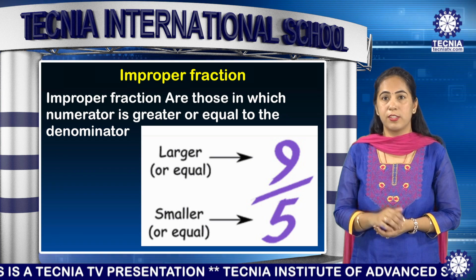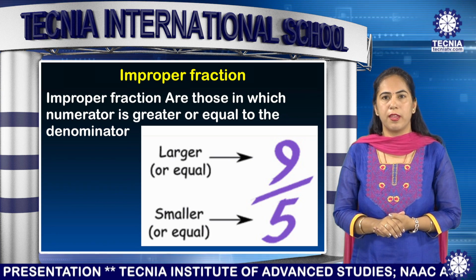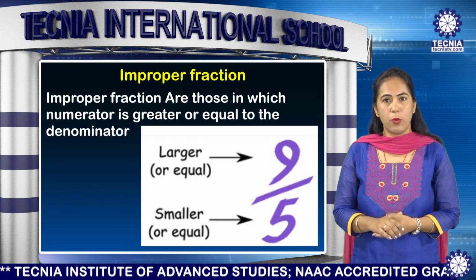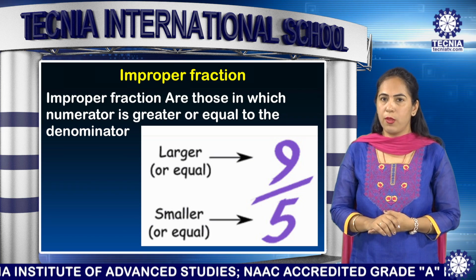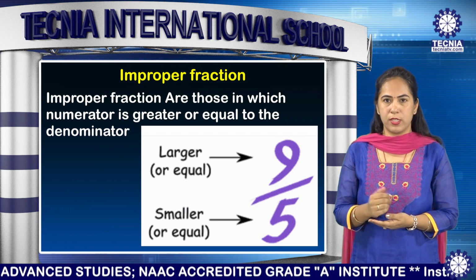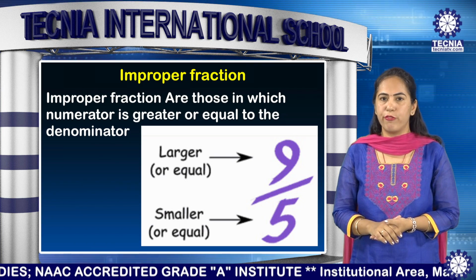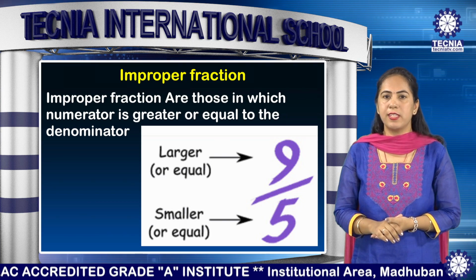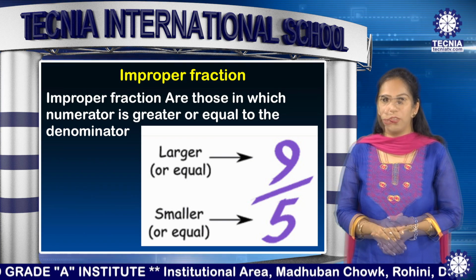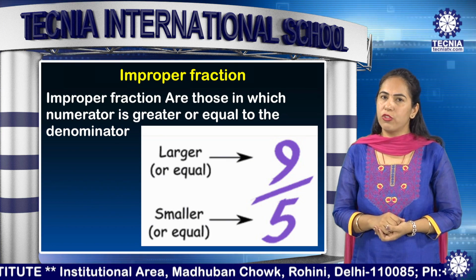Improper fraction. Suppose your father gives you 3 apples and asks you to share them equally with your sister. How will you divide them? You will share 1 apple each. The remaining one you will divide into equal halves. Both you and your sister will take 1 half each and so will get 1 full apple and 1 half. Your share and your sister's share can be written as 1 1/2, or 3 divided by 2, or 3/2.